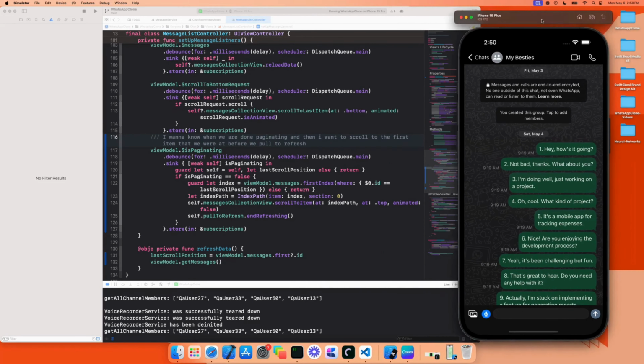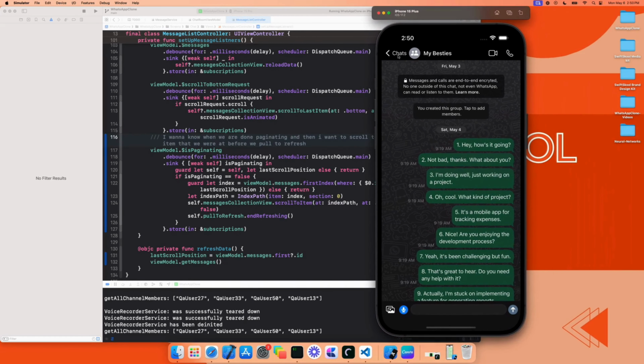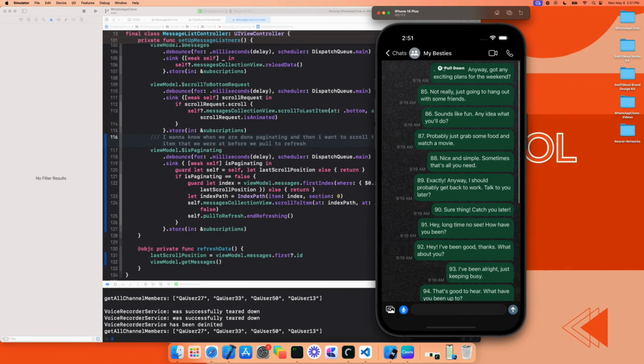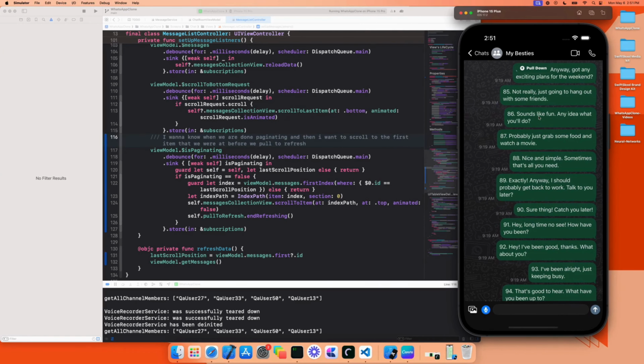And the last bit of the equation that I want for us to do is, if I jump out of my besties and go right back into my besties and I scroll up, as you can see, we have this nice prompt that says pull down. It's sort of like a prompt that lets the user know you can actually pull down for more messages. This is a component that I decided to add, and it just gives a very nice, intuitive experience.